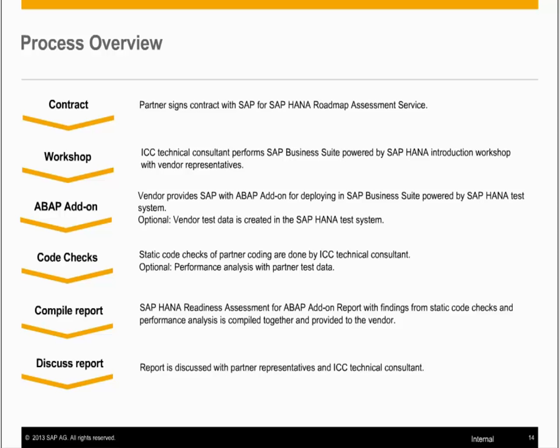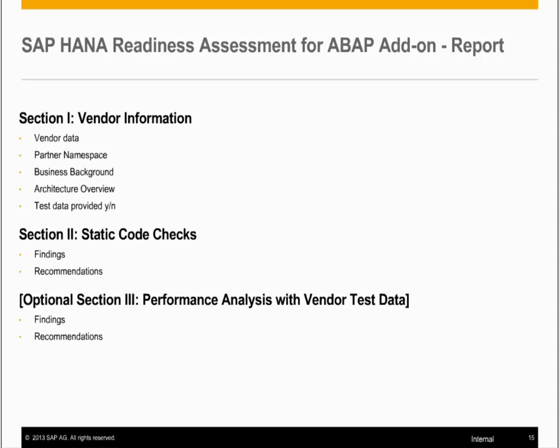After this, we would start with the deployment of this add-on in our test landscape, do the code checks, and depending on the availability, some performance checks. After that, we would compile an assessment report, send out the assessment report to the vendor, and afterwards discuss the report with some partner representatives, together, of course, with an ICC technical consultant who has drawn together this report.